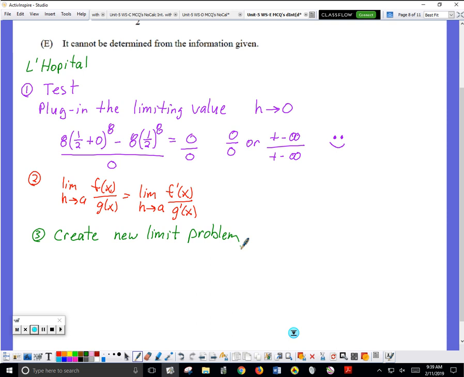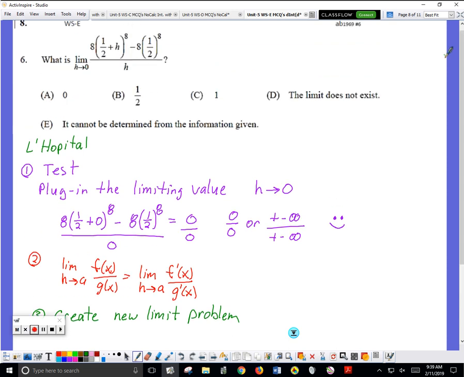Because if we had a calculator, we could find it. We could plug in something really, really close to 0 and just punch it out and it would tell us. But mentally, that's really difficult because these numbers are so hard to deal with. So it just makes it easier to do that. Yeah, L'Hopital's rule has no purpose if you have a calculator.